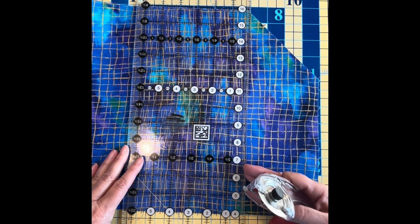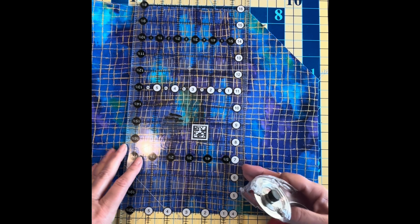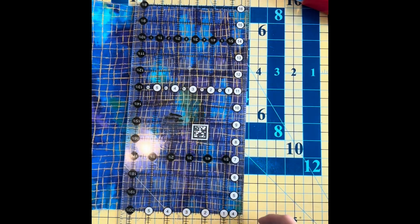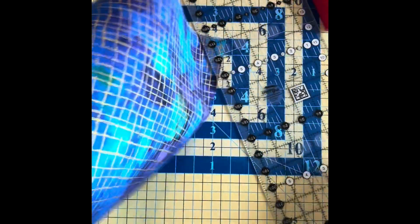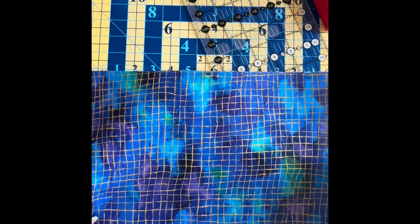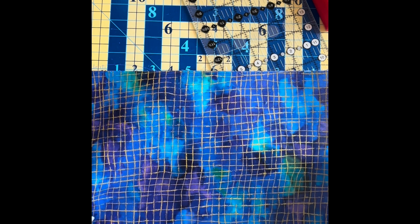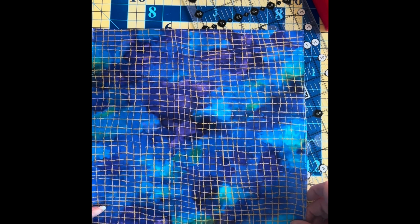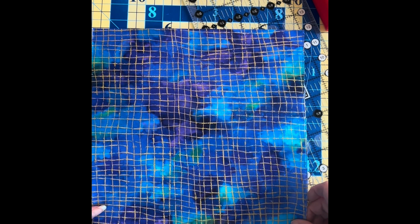And let's see what I get here. Make sure that that is even. And I cut that off. Okay, so what I have left is this piece of fabric right here. And this piece of fabric is about 14.5 by 12. Okay, so this is way too big for the pouch.